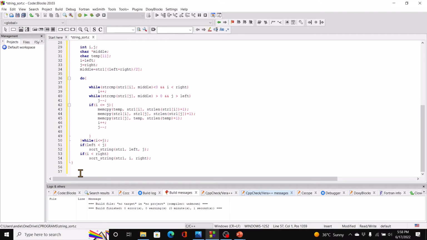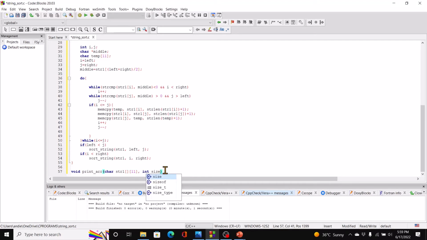Now we'll write the code for printChar. So void printChar, and passing in the parameters char str1 comma, int size.